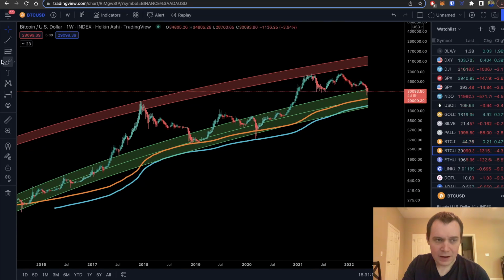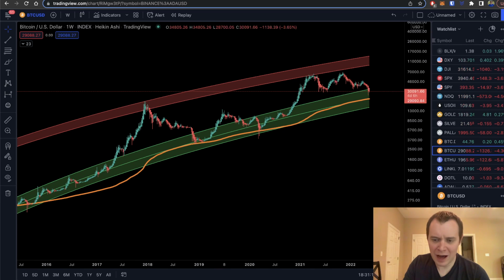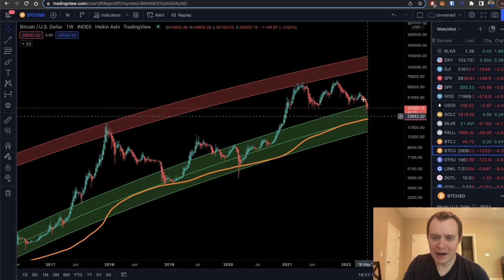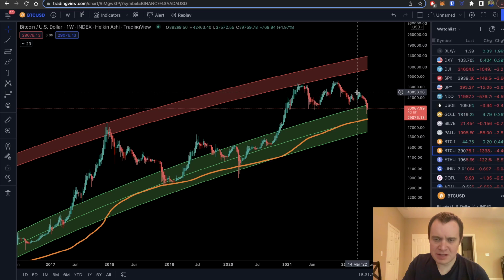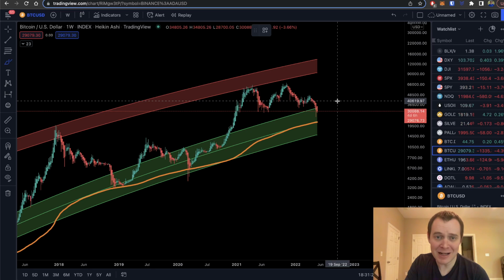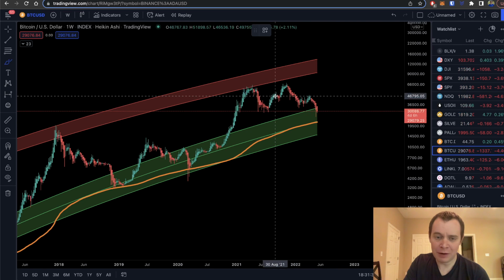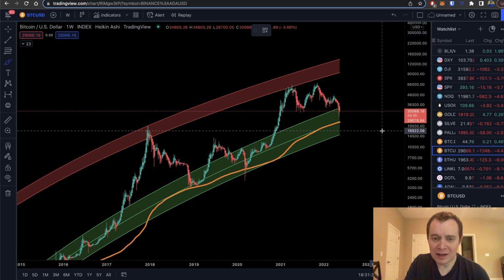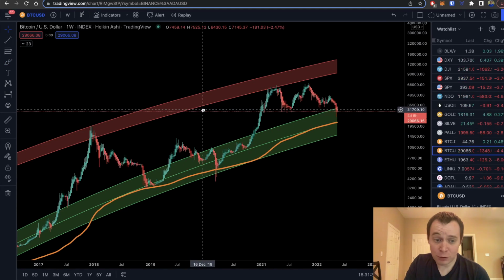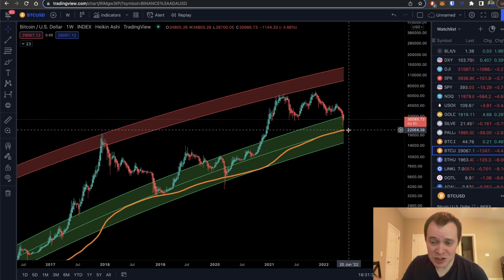So when you look at this and you isolate the 200-week moving average and the logarithmic regression bands, it seems like we can use these logarithmic regression bands to help us understand where a potential market cycle bottom would be. But given the current state of the market and the downtrend that we're in, I would argue that Bitcoin is going to remain in a bear market for a while longer. And until we get back into the fair value regression band, we don't usually show strength.